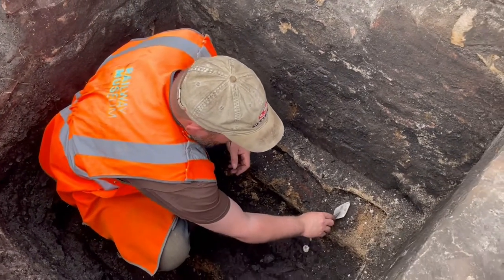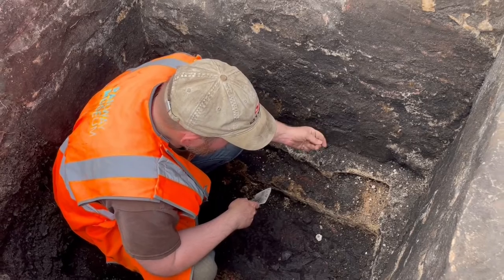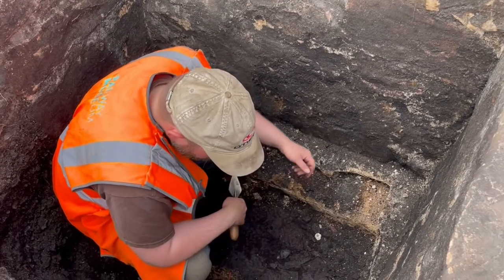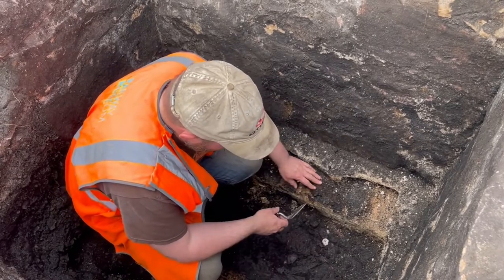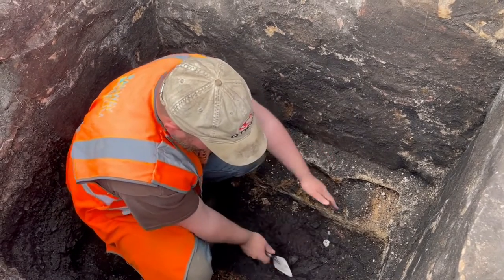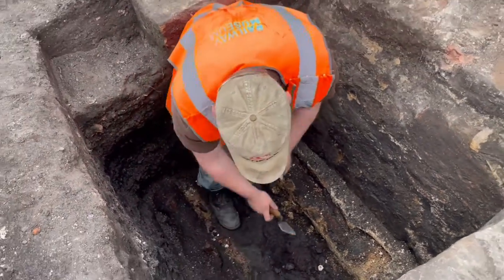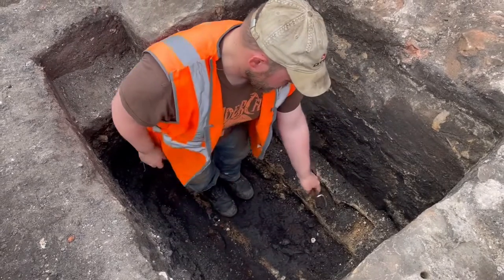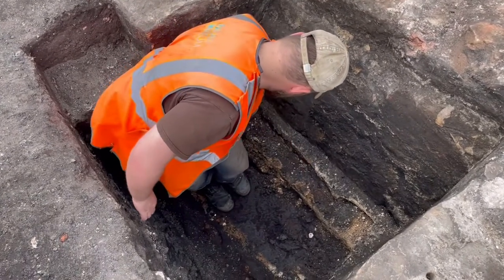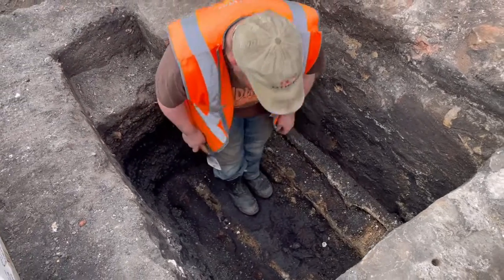This grey stuff is organic. It's granular, there's a texture to it, we don't know what it is. So what they've done is set this piece of timber in this mortar and faced it. There's been another whacking great big piece of timber in here. That's been faced with mortar, and the mortar's come over the top of it. It's lapping over it. This end, damaging excavation. This has been lost. That's not me digging through it, that's already gone.